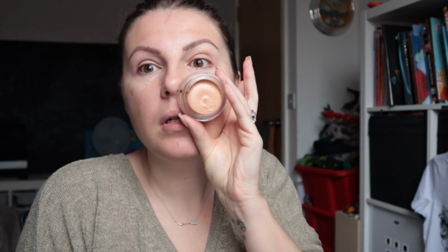So I think I can understand why it appealed to me as a teenager and a young adult, because I had very oily skin. Not crazy breakouts, I didn't need a lot of coverage, but I really liked the idea that something was going to make me matte. And as I remember it, I actually wore this quite blended out, not high coverage. So I'm interested to see how this works. I also got the colour that I used to wear, which was nude. And when I got it, it was, as you would expect, quite deep. Really quite orange for my face.